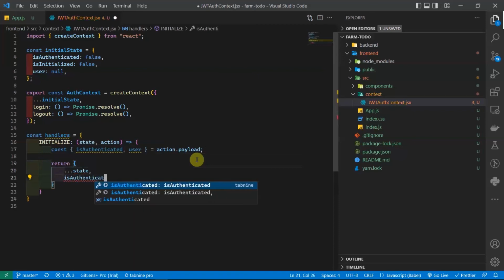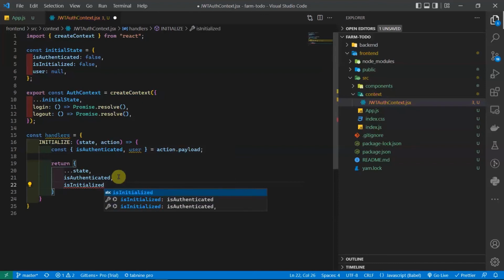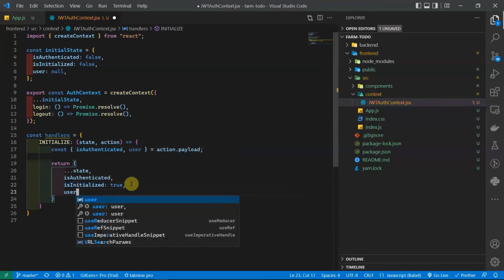So isAuthenticated to isAuthenticated, so we have the same key and value, then isInitialized to true, and then we are going to set user to user.